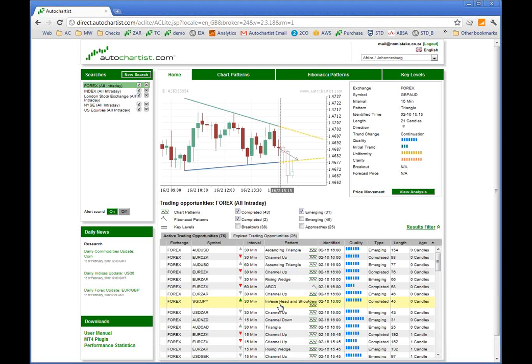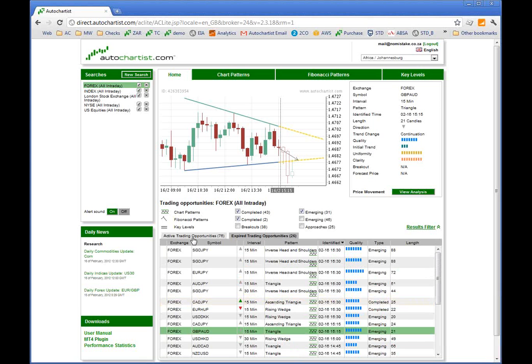It was applied only to specific pattern types. So we had searches for chart patterns, a different set of searches for Fibonacci patterns, and a different set for key levels. Some of you may not even have realized that. It is a very counterintuitive sort of, I can't call it a feature, it was really just a thing that crept in as the application was developed over time, and we had to address that.